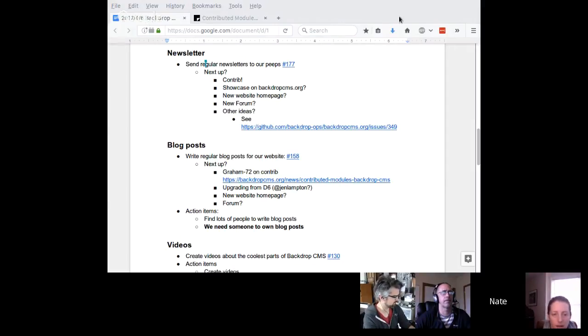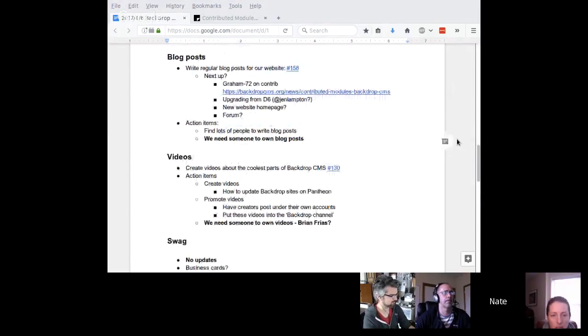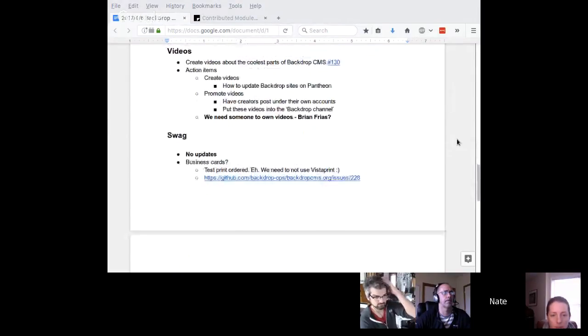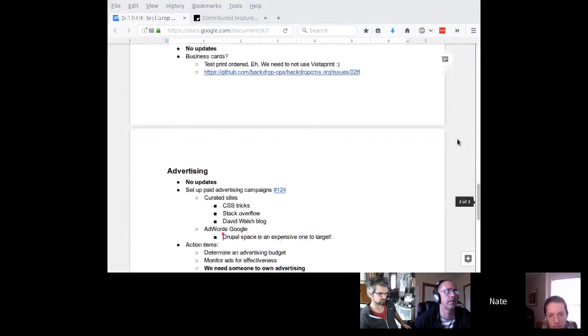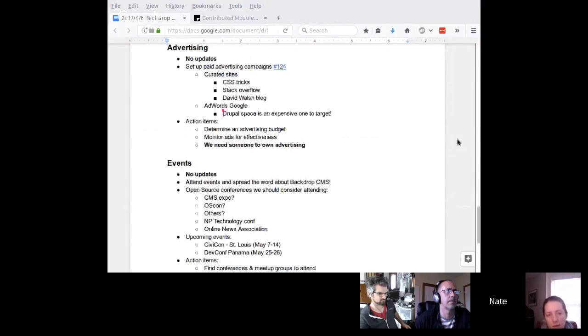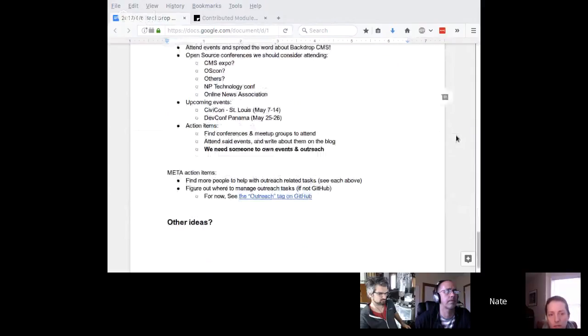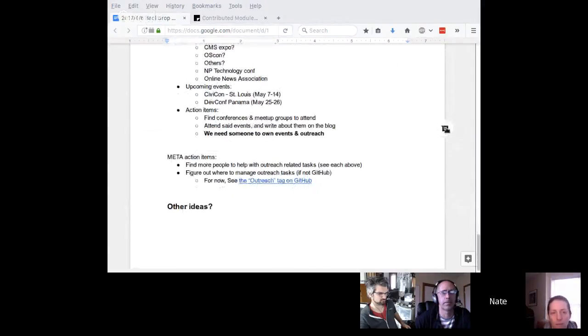And then I don't think we have any other updates on other things we're working on for community outreach. Lately, the focus has been mainly on backdropcms.org because that's where we've had most of our attention. But also the surrounding properties too. The forum website, the localized website, and the API website have been getting some attention just because of all of the work we've been doing with Bakery.